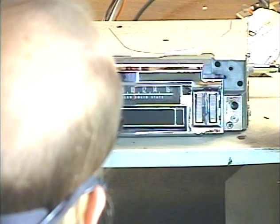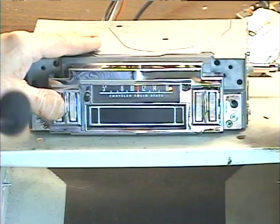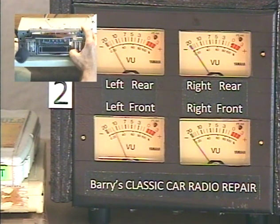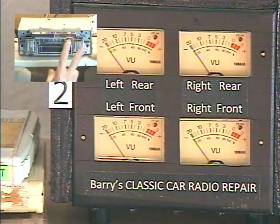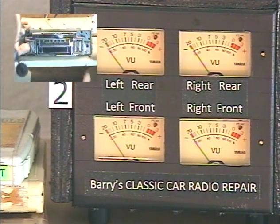So we'll go back to FM so I can demonstrate the balance and fader controls. We're going to need our output level meters for this. We're going to rotate our balance control all the way left, right, left, right. Now, the previous conversion did not have a front-rear fader wired to the front panel control. Instead, there was a rear-mounted fader — if you wanted to adjust your front-rear speaker balance, you had to crawl into your dash, which is kind of hard to do on the highway. Now we can do that from the tone control because this is now an Aurora conversion, and we can adjust our front-rear fader using the tone control.